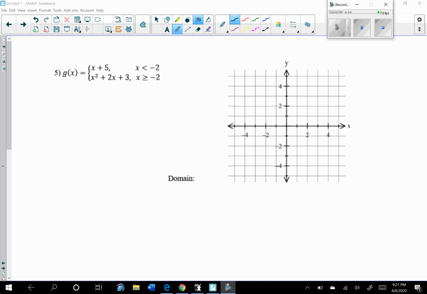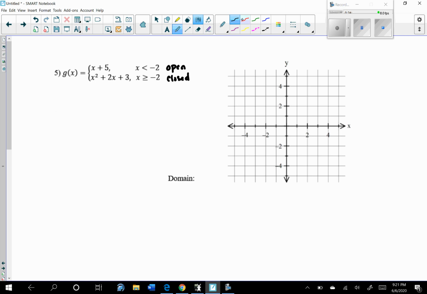All right, so we have our last graph. So again, you can go ahead and pause the video, see if you can do this on your own. When you're finished, unpause it to check your work. So we have 2 equations that we're looking at here, so 2 domain restrictions. And the top one we know is going to be an open circle because it's not equal to, and the bottom one's going to be closed.